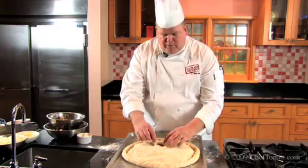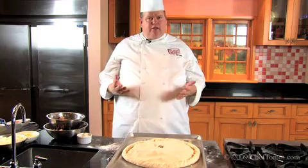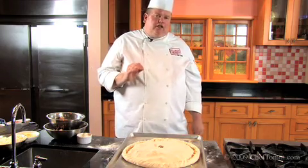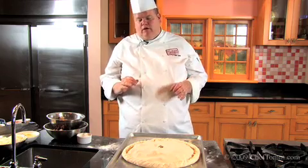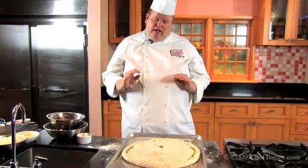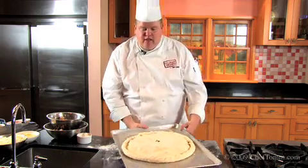So now we have the first layer of pizza. I wanna put a little hole in the middle, let some of the steam out. I wanna cook this in a 400 degree oven for about 15 minutes. What you're looking for is you don't wanna cook the whole pizza, you just wanna kinda golden brown. So we're gonna take this, chuck it in the oven.